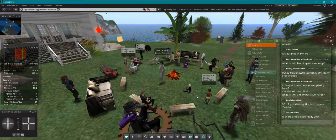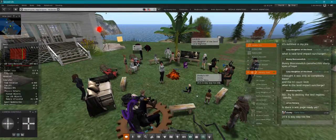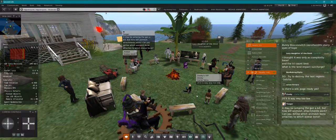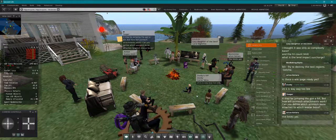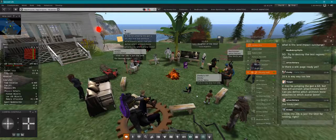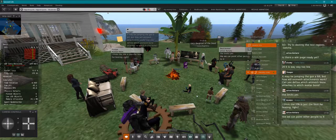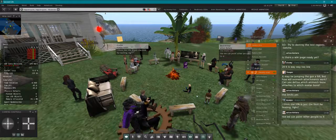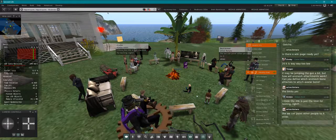Let's see, wiki page ready yet? No new wiki stuff currently. You're talking about particularly for telling people how to use the Animesh stuff? Yeah, we don't have anything written up on that. That will definitely be documented when we go to Project Viewer, so people know what all that stuff is. We don't have anything to point people to yet. That's one of the things I'll be working on once the candidate is in testing, is trying to get some docs written up so there's something for people to look at when they start trying to use this stuff.